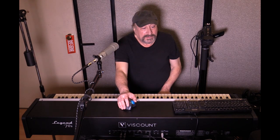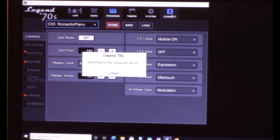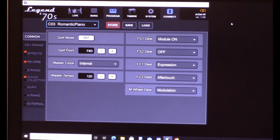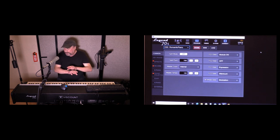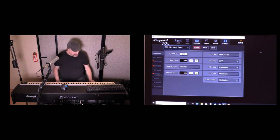Now in the software editor — connected via USB cable, which carries both MIDI and audio — when we first come up, we're in program mode. This is what Casio would call a registration, or Roland would call a scene. A program is basically a sound or sounds, and all the configurations you've set up — keyboard velocity, effects, and so on — all stored as a program. Let me go over the basic layout of this keyboard.